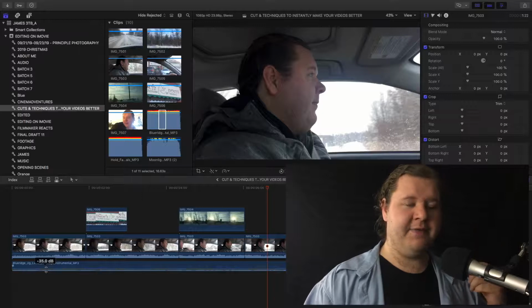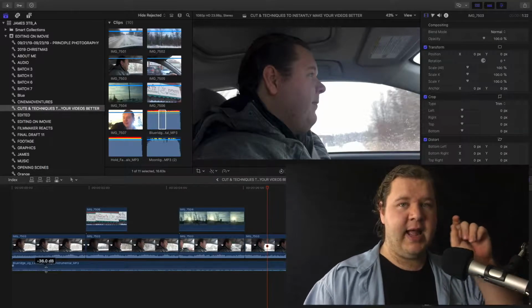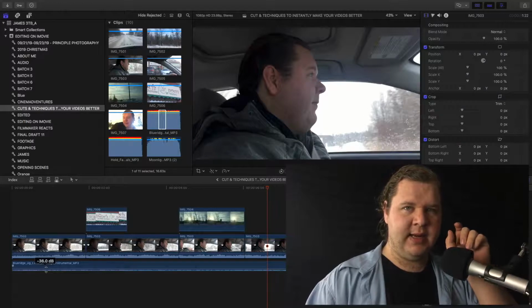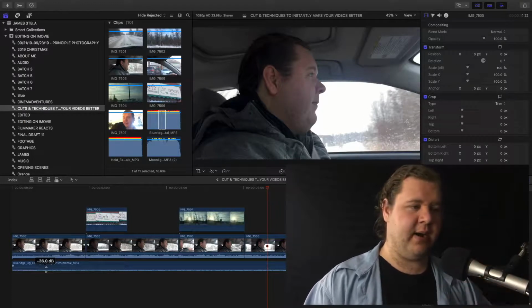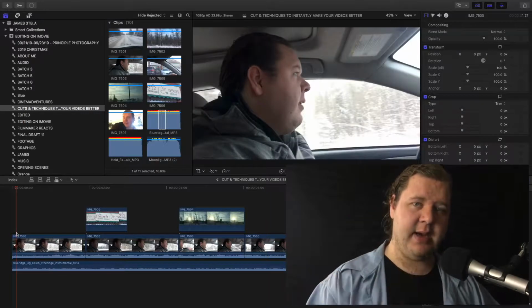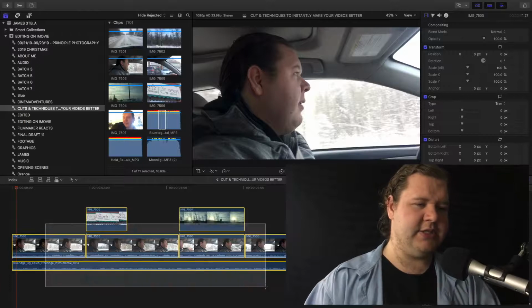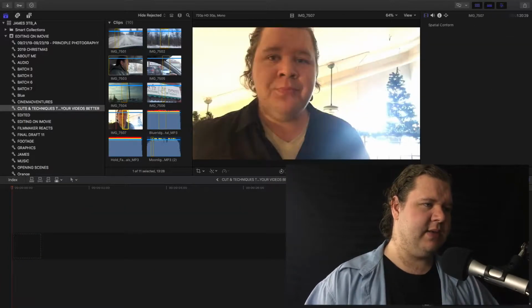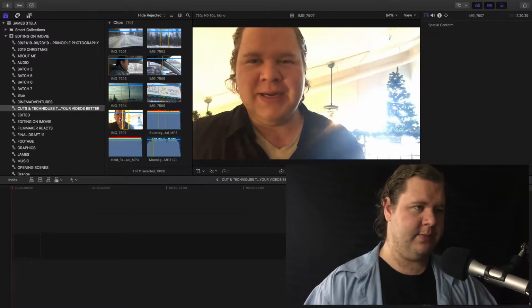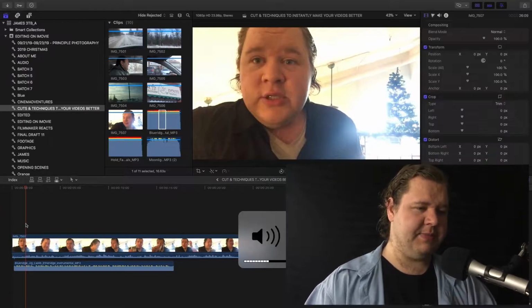So the idea of this is basically we want to hear the voices very, very clearly and then very subtly hear the music. We don't want the music to overpower us, right? So this is where I would play the video so that we can hear the audio and then change this. I'm actually going to use a different clip, something with more clean audio. And then basically I'm going to edit through and then just find that sweet spot.